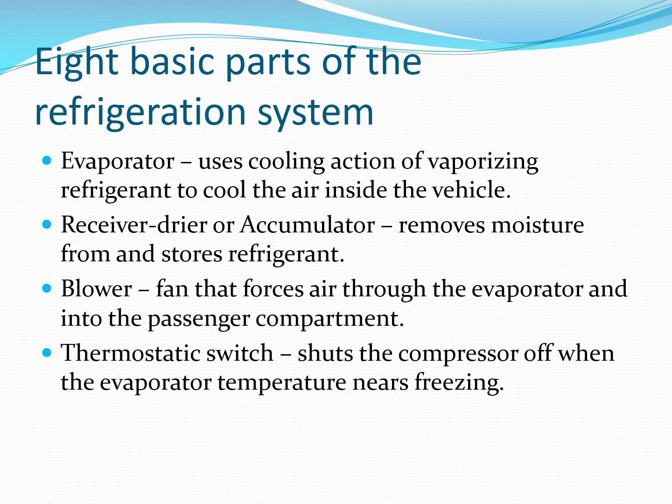There's going to be a thermostatic switch. This shuts off the compressor when the evaporator temperature nears freezing. The whole idea is to keep that evaporator near a freezing point, so that'd be 32 degrees Fahrenheit. If we were going to put a temperature on that, we want to keep that evaporator near freezing.